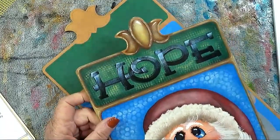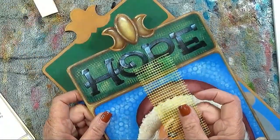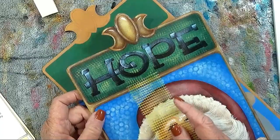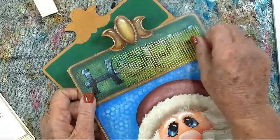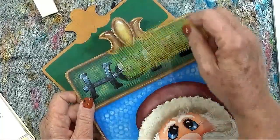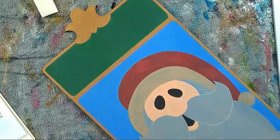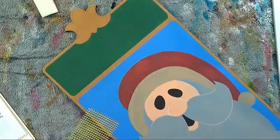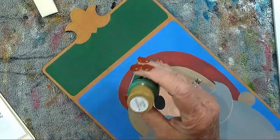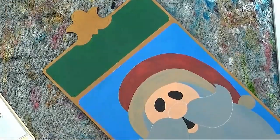All right, so we're going to add some texture to this background. And I do that with my drywall tape, which is little squares. You could line it up and make it all nice and straight, but I chose to just kind of randomly place the squares around. And I'm going to first stencil that. I use my drywall tape as a stencil. I'm going to stencil it first with eucalyptus leaf, which is a fairly new color by DecoArt. I love DecoArt paints.